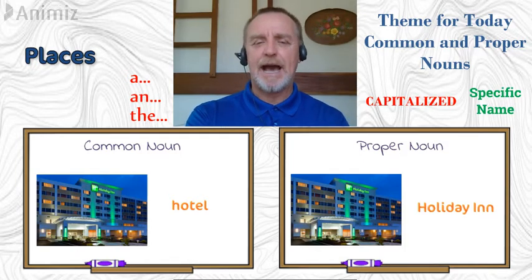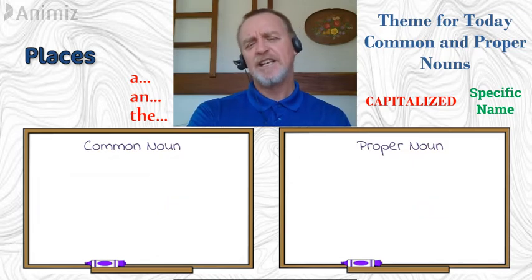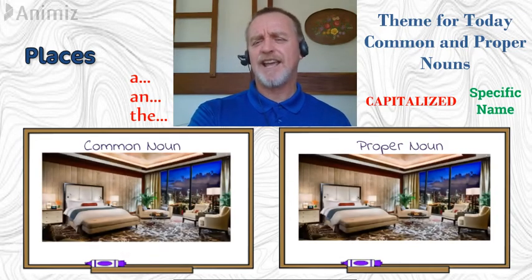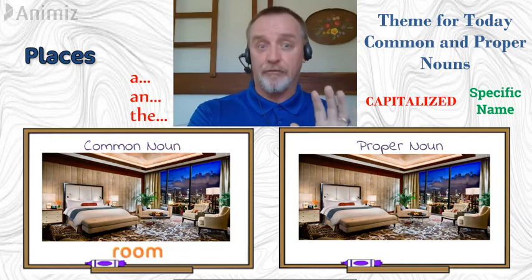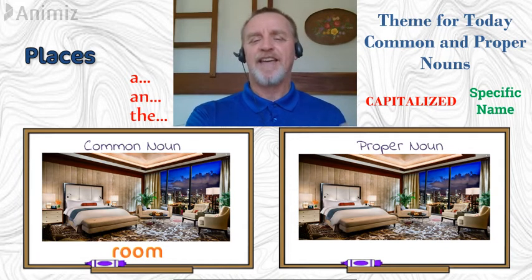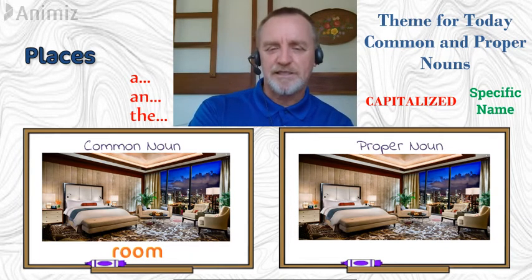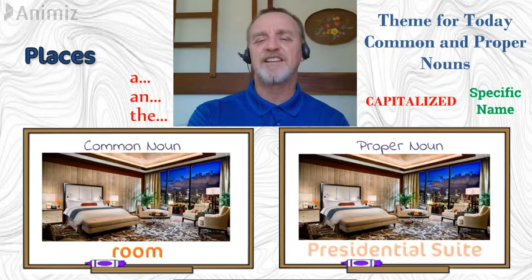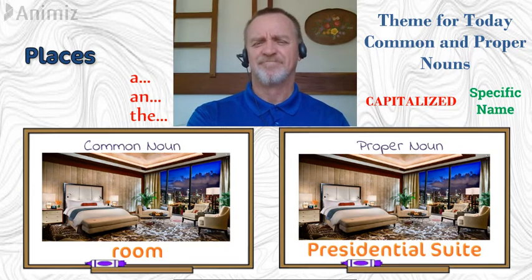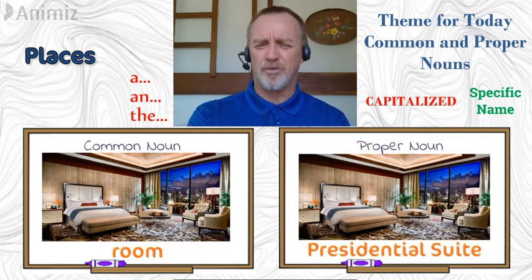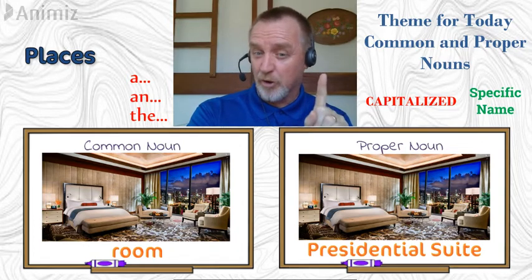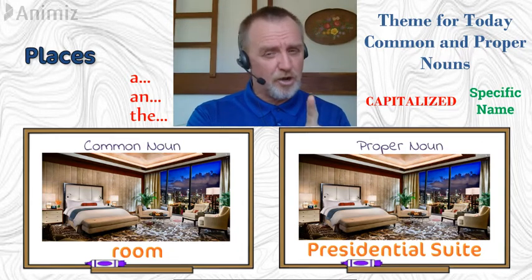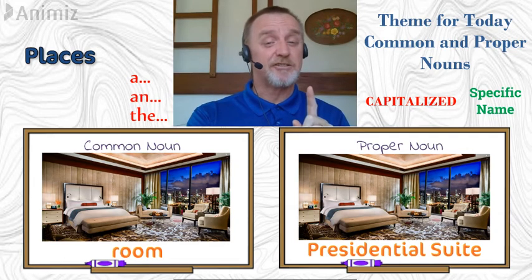The name is capitalized. If these people are rich, they would stay in a room that is very, very, very expensive. That room is specifically called the presidential suite. Why go to the beach when you can stay in a room like this? And did you hear the room? Did you notice that presidential suite is capitalized?